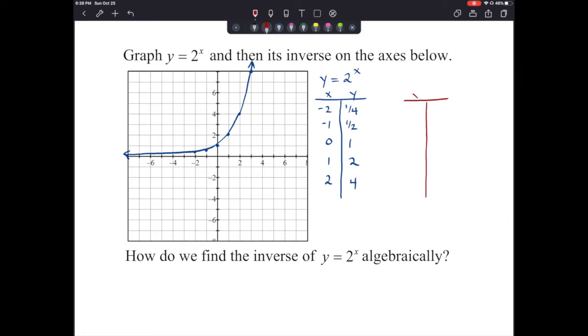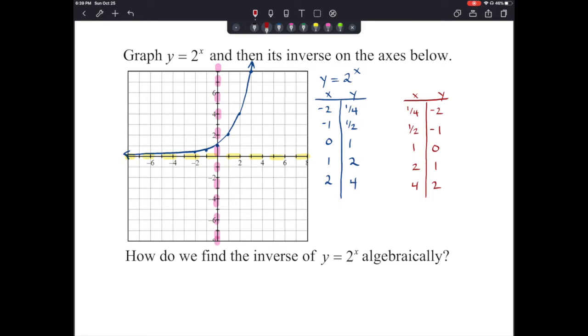All right, so for this one, our inverse, we're going to have (1/4, -2), (1/2, -1), (1, 0), (2, 1), and (4, 2). And remember, if we had a horizontal asymptote for our original function, that would have had this horizontal asymptote this way. That means that we will have a vertical asymptote for the inverse. So it runs down here like that. And if we take our points and plot them, you'll see that it runs right along the asymptote as well.